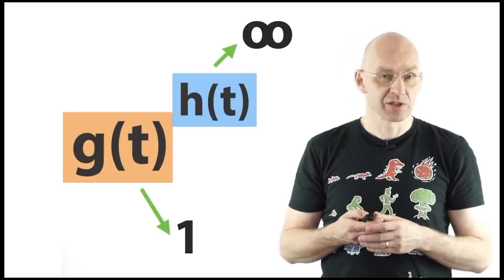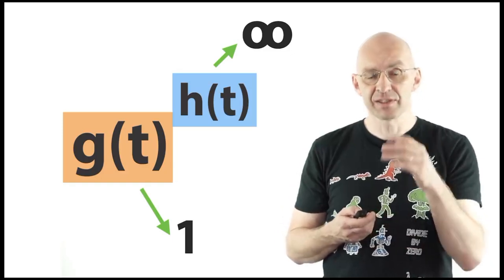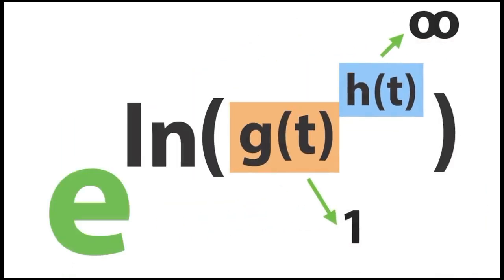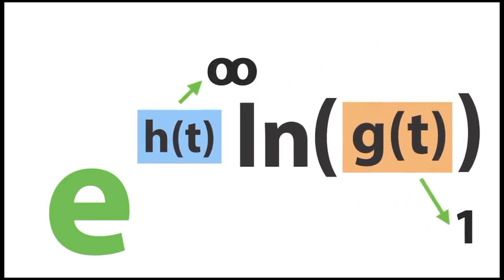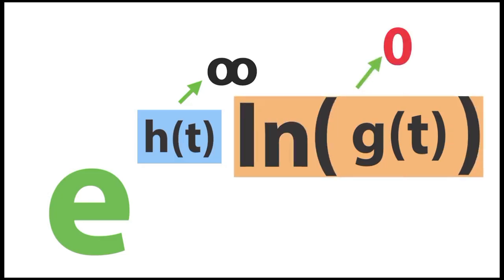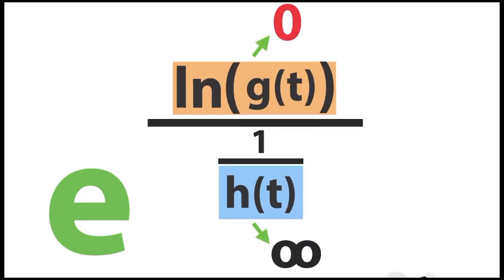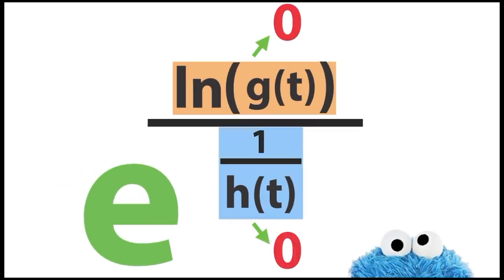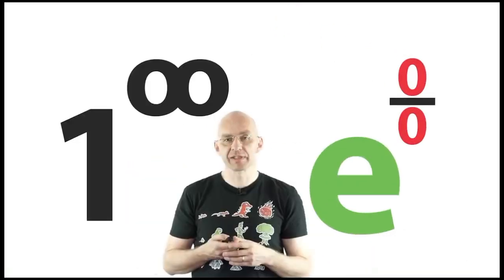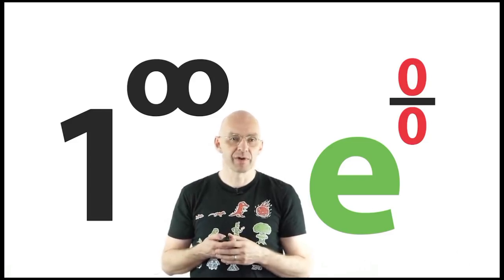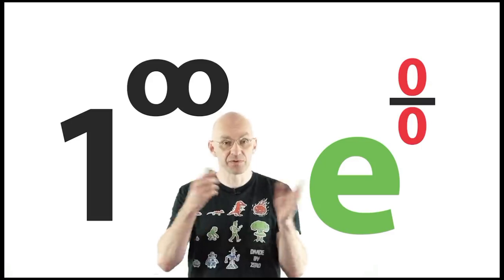So again, that just corresponds to this. Now, this whole thing is equal to e to the power of log, that whole expression. And now we're dealing with a logarithm, so we can pull the exponent in front of the logarithm like that. G goes to 1. Now log of 1 is 0, which means that this whole thing here goes to 0. Now h goes to infinity, but we can also write the whole exponent here in this form, and then the 1 over h actually goes to 0. So what we've done now is basically reduce 1 to the power of infinity to a 0 divided by 0. Pretty neat, right? And you can do this for all the other ones.